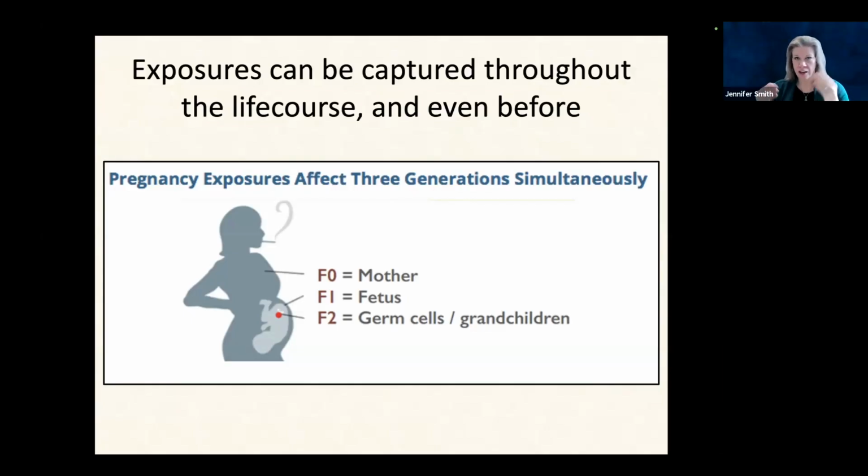There's waves of demethylation where a lot of those methylation patterns are washed out. However, when you have an exposure, remember that, for example, a woman who's pregnant, her fetus is developing at the time. So if you have an exposure to a pregnant woman, her fetus will have that exposure as well. And the fetus is actually making germ cells at that time. So the eggs that will make the next generation, if this is a female, for example, are already starting to form. So it can affect multiple generations simultaneously, some of these epigenetic exposures.